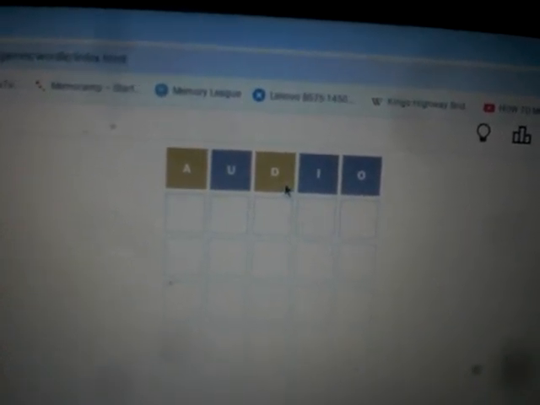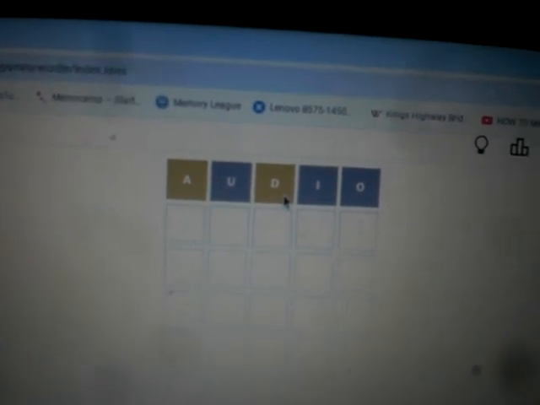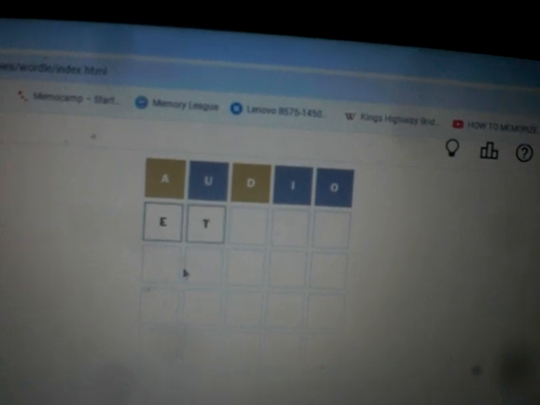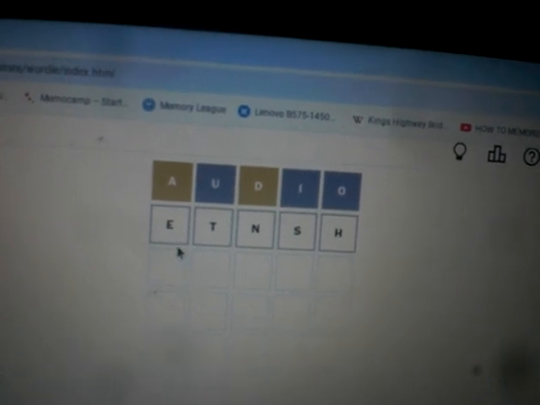Okay, we didn't, but we got the A and D are tan, so A is not in that first position, but it's in the puzzle. D is not in that third position in the puzzle. So let's use my ETAOIN SHRDLU system. I'll write a description for you to memorize and get these in 3 or 4 regularly like I do.